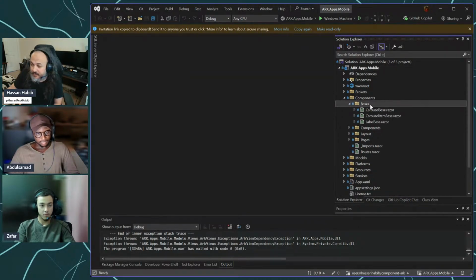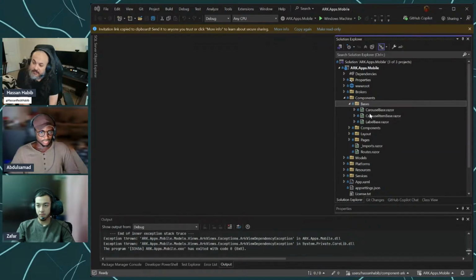Okay, so I think the first thing we need to do is create the files, the razor file and the CS file. So we can look for the razor file here.